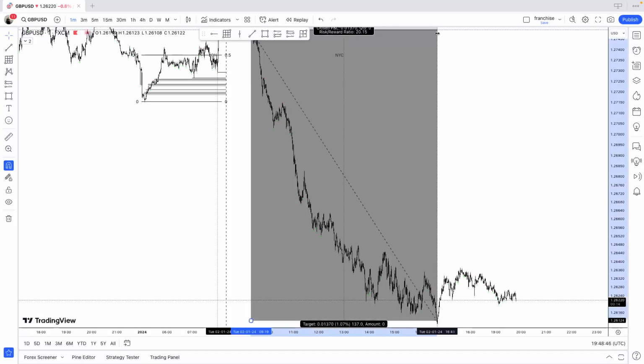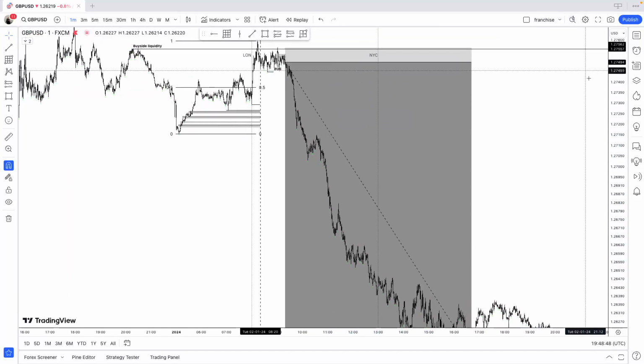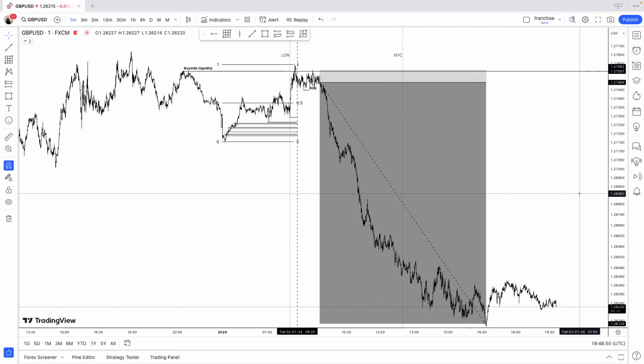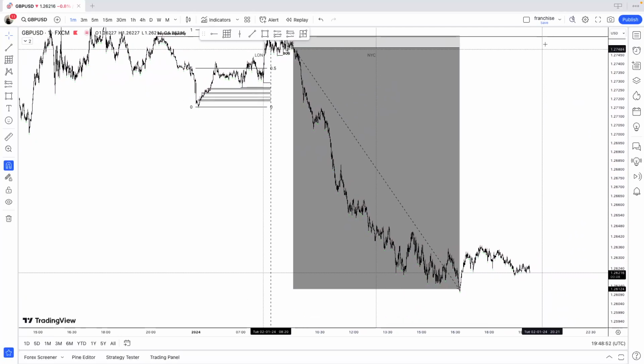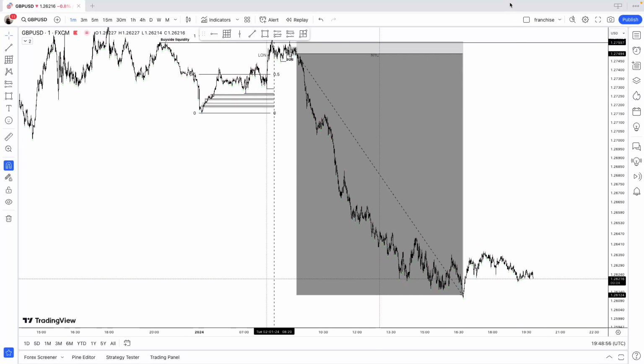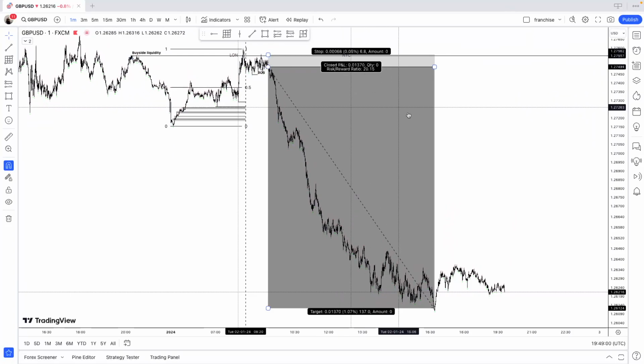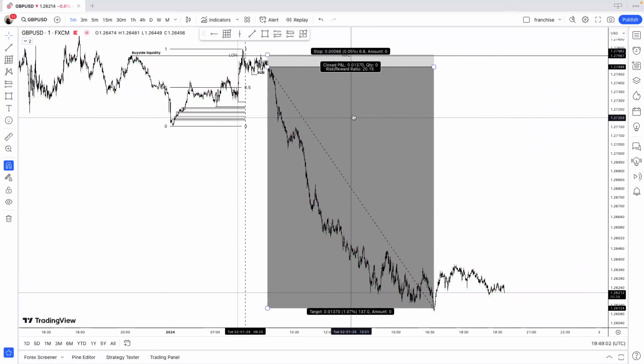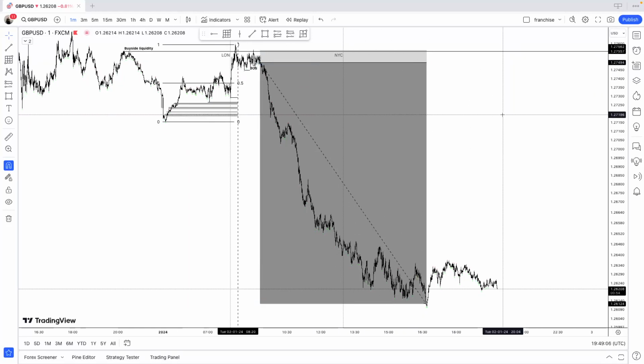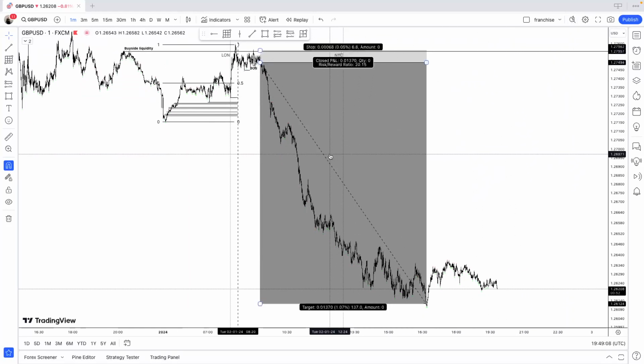This is honestly gorgeous. Like, I honestly wish I'd have took it, but here's what it is. You miss opportunities, it's fine. Like, I know this model prints. I ain't got to worry about missing a single opportunity. This model prints every day. So anyways, the first trade that we've just looked at, 20R. Now, you tell me if that's crazy or not, because I think that is personally. But anyways, that's just me.